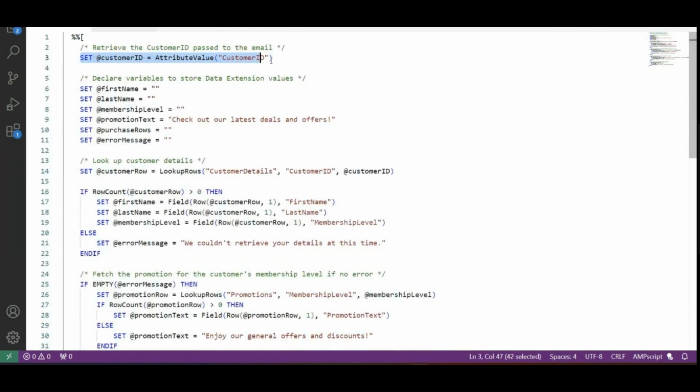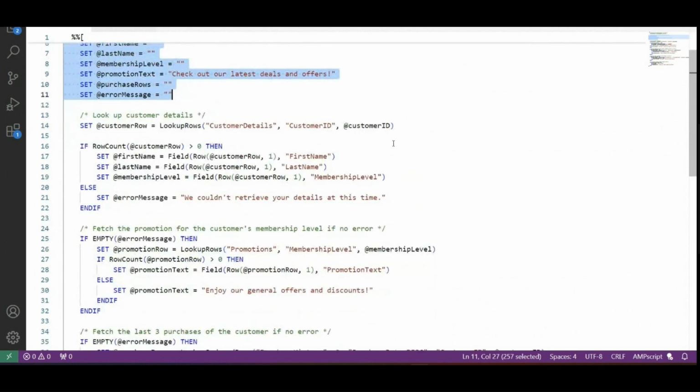In line number 3, I have been assigning the customer ID from the sendable data extension to a variable. Then I declare all the variables that I want to personalize in my email. So I have around 6 different variables that I'm going to use in my email personalization.